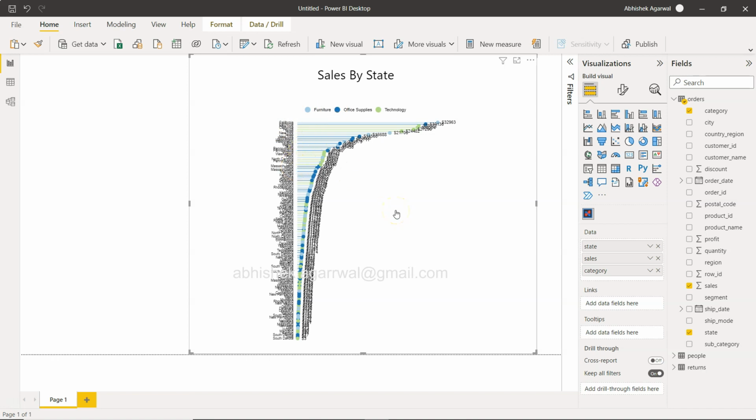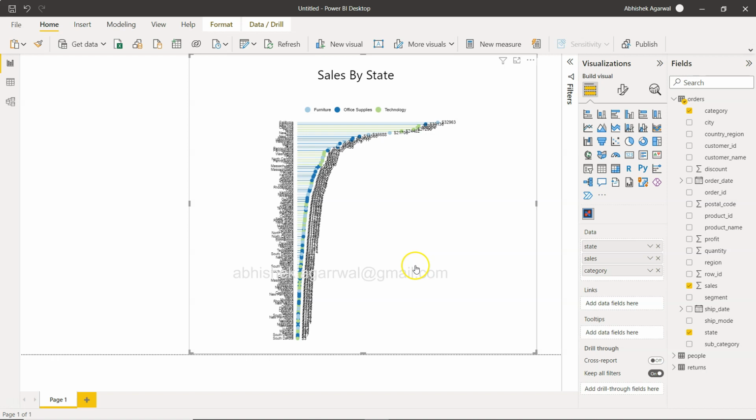I was trying to understand why it is not following my straightforward way, and it's that the chart type is not right. Maybe we need a stacked chart or some other type of chart where you can stack the categories in a given state, so that it can show how much contribution each category is making in California, or in Texas, or any other state.